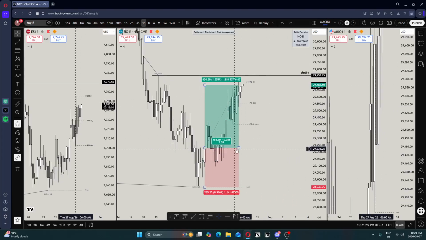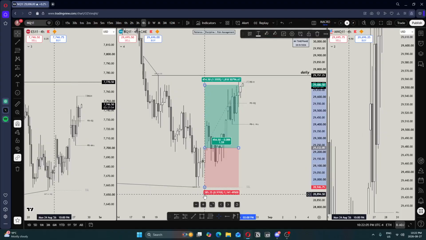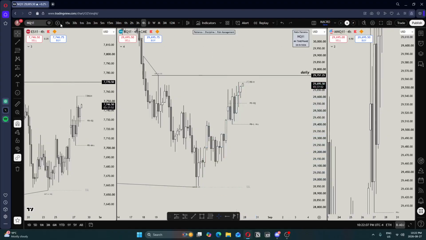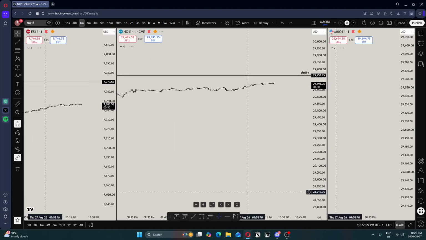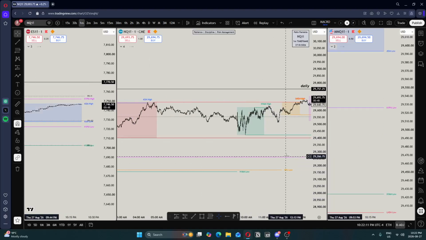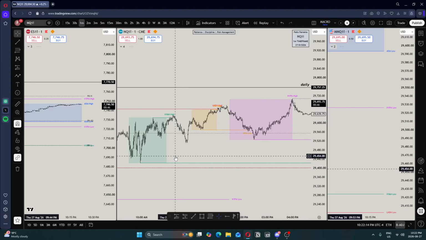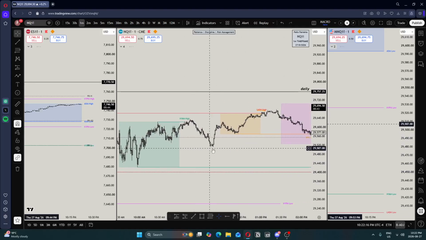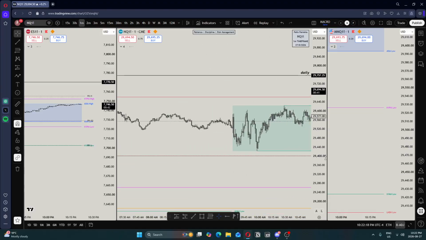Now this is a 4-hour chart, so this is kind of a huge position. I wanted to make an example of the points. What I could do is go down to like the 1 minute. Find something not from this morning though, because it was absolutely horrendous price action, but you know what, whatever.